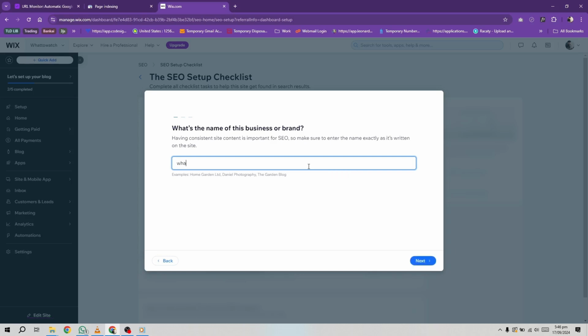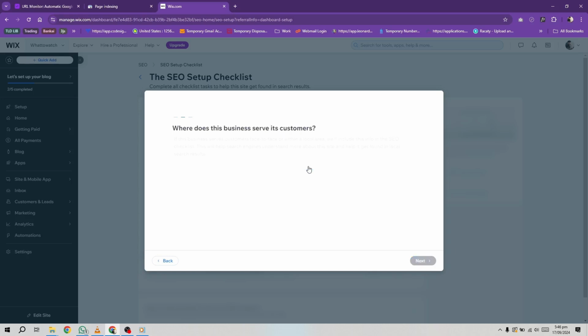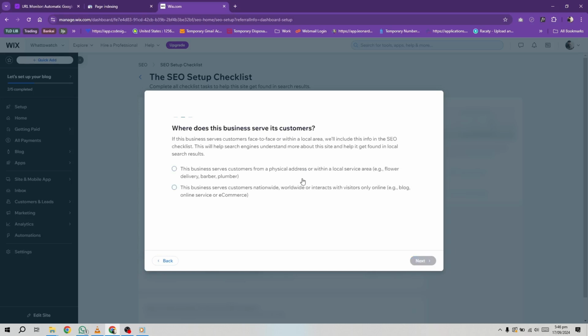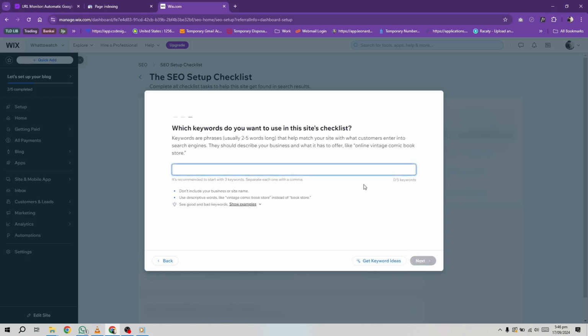At this point, the SEO Whiz will ask for some basic information about your business or website. You'll need to enter your business or website name. This will be the name that appears in Google search results. Describe your business. Add a short description that explains what your business or website is about. This helps Google understand the purpose of your site. Once you've filled in this information, the SEO Whiz will generate a customized SEO plan for you based on the information you provided.